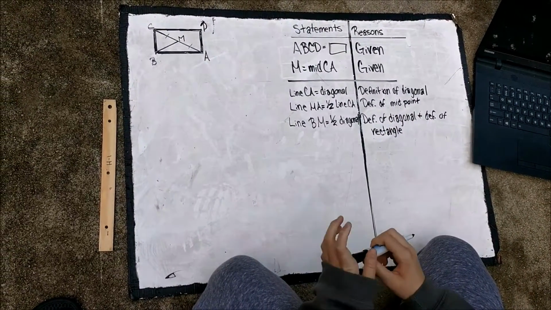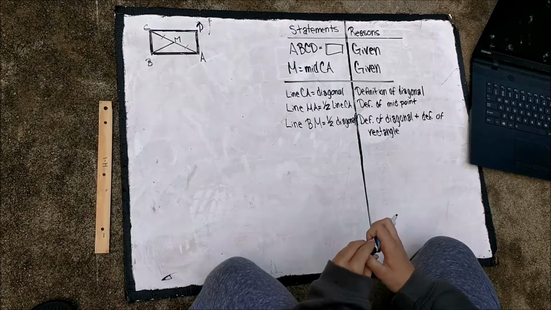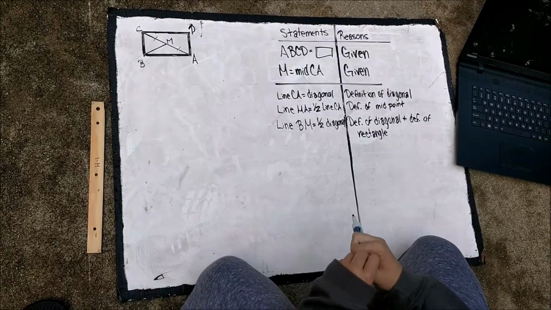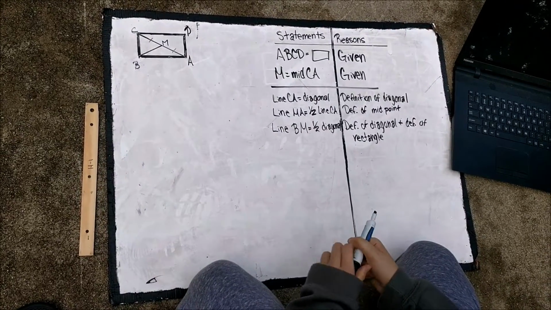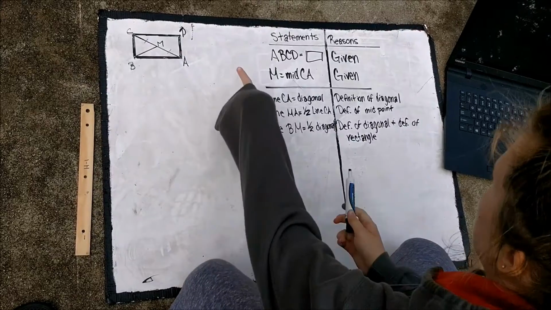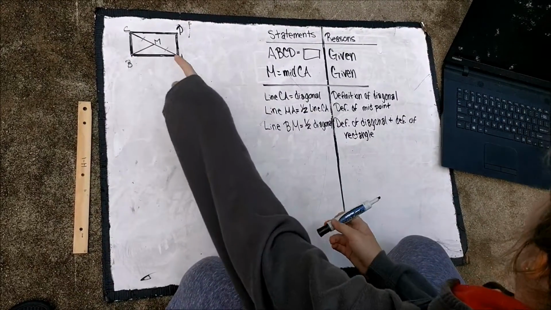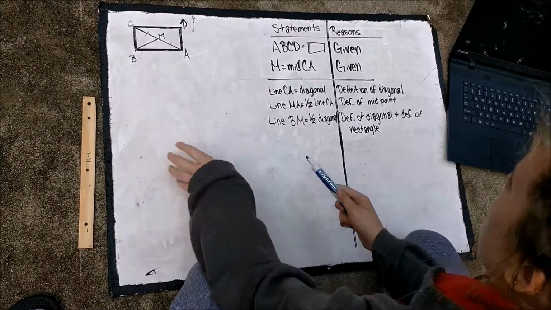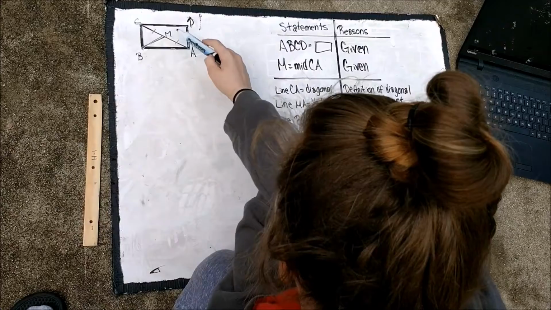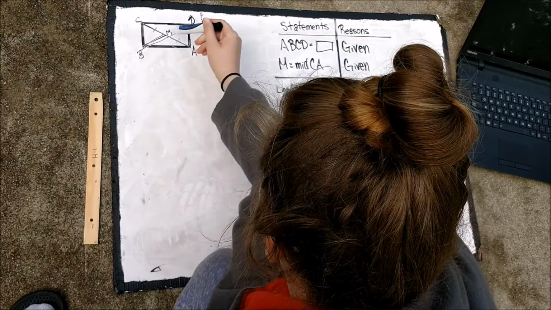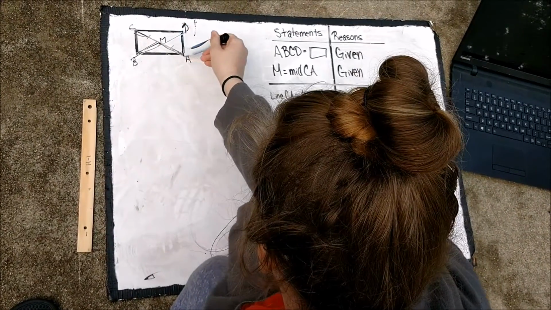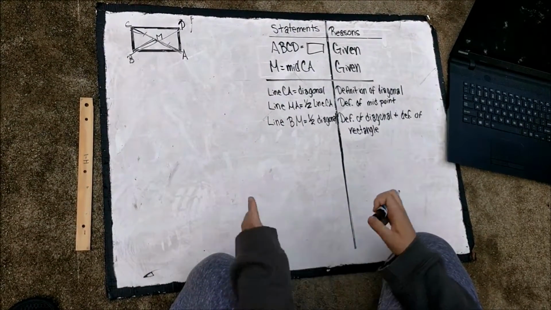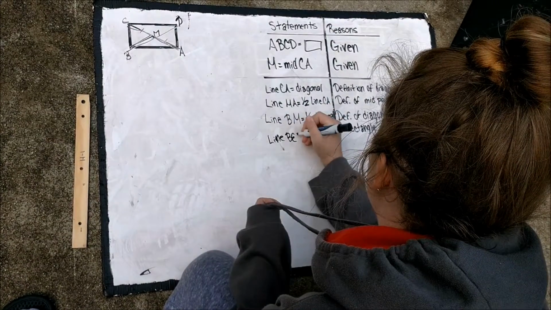And then we can prove that line BM is equal to line MA because of the property of a rectangle that diagonals are congruent and they're equivalent fractions. So what I mean by that is the property of a rectangle that diagonals are congruent means that line BD would be equal to line CA, and that they're equivalent fractions because each are 1/2 of their whole diagonal. So line BM, this part, is 1/2 of this whole line, and line MA is 1/2 of this whole line here. So since they're both 1/2, 1/2 is equal to 1/2, so then we can determine that line BM is congruent to line MA.